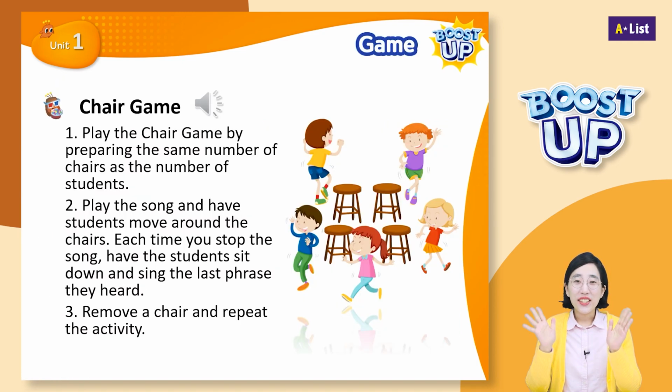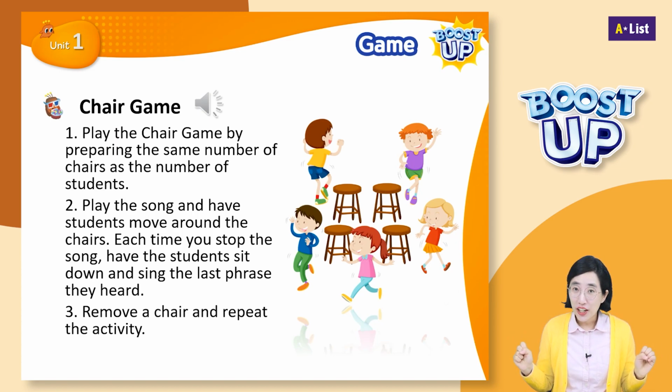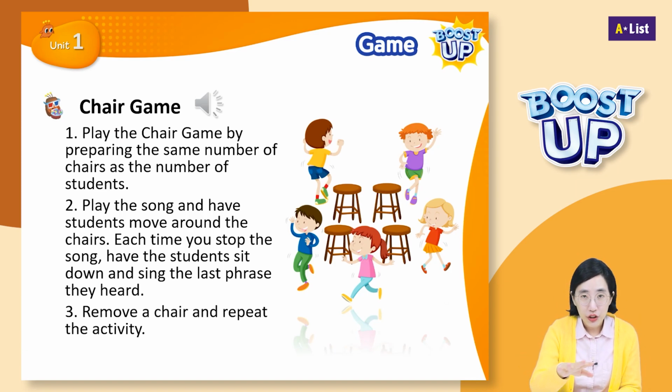All right, so now we are going to play a fun game called chair game, okay? Bring your chairs and let's make a circle. Stand up, everyone. I'm going to play the song that you just heard, and when you hear the song, you move around the chairs.